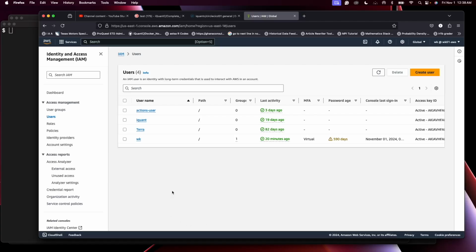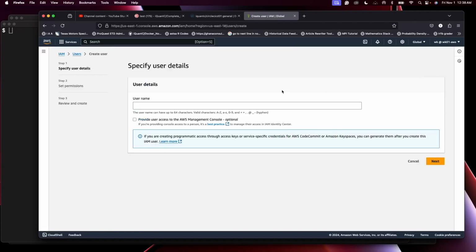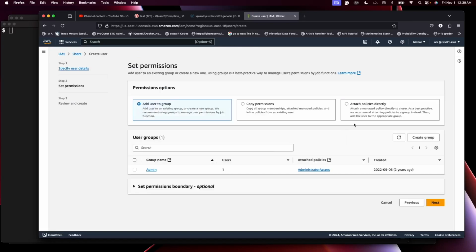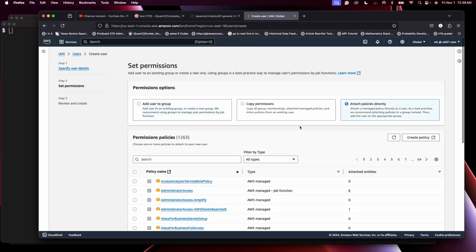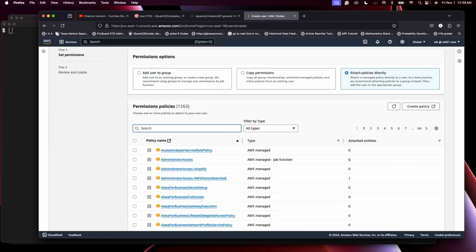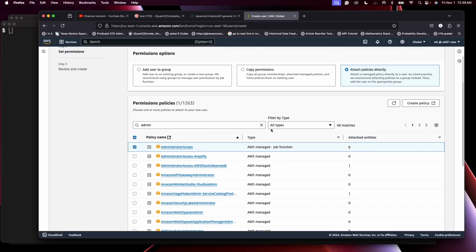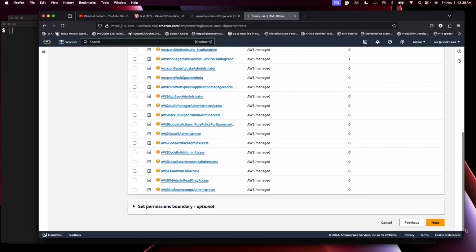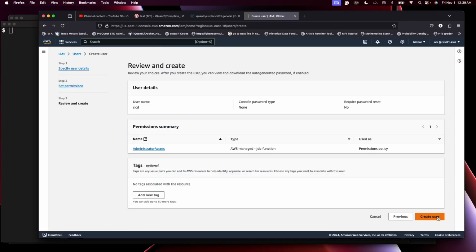So now we want to create an EKS cluster and deploy Kubernetes manifest with our Docker image to it. So to do that, first, let's create a user. And I'm currently in the IAM console. I'll call this user CI/CD. Next, attach policy. And I'm just going to attach admin access to make things easier. Next, create user.